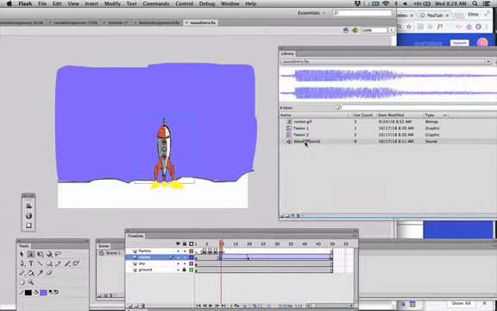Well, the first thing is I've imported a sound, and you can see it right there, and it's called blast off sound. And what I'm going to do, it's quite simple really, is I'm going to a keyframe, and I'm in the rocket layer, and I'm in frame 10 where there's a keyframe, and I'm going to take it and I'm dragging the sound right to this stage. I'm just going to let go right here, and then if we were to zoom in down here on the keyframe, you will see the sound waves that have been placed in that layer.